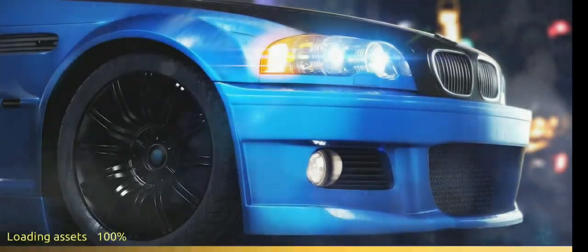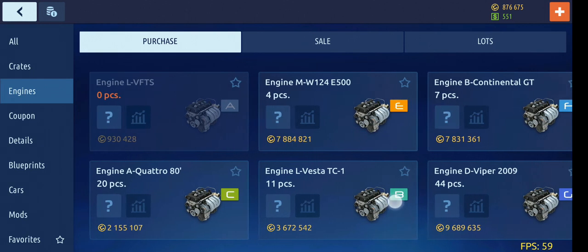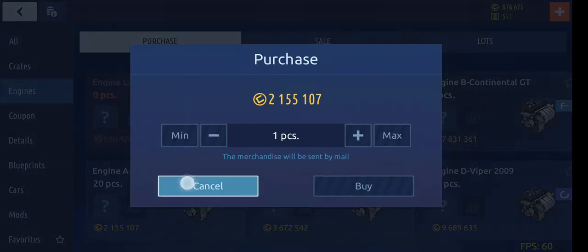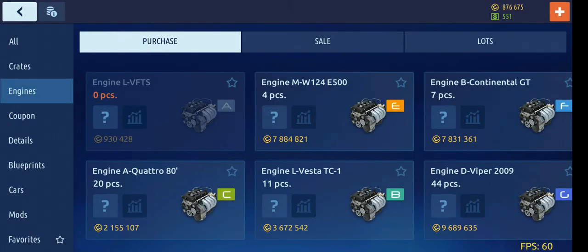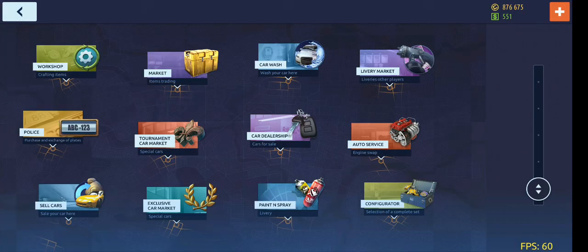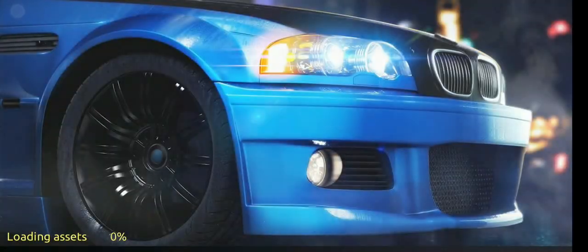Here, market engines. No, it's a B. I got a C class. This is the engine I have right now. Alright. I'm wrong. But to be able to make this where we could engine swap for this car, I would have to go here.